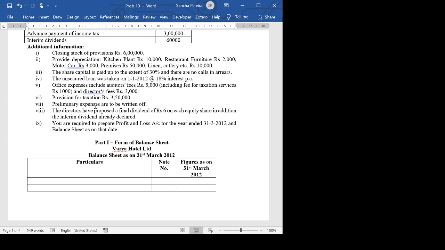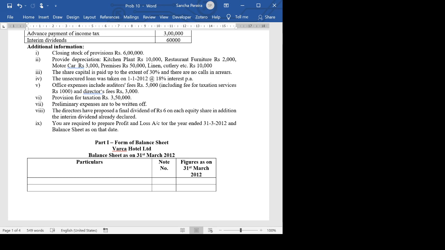In 1 year, the entire amount may not be written off if it's quite a bit, but it could be written off over a period of time. Now, how do we show this? The part that is written off for that particular year is shown under other expenses in the profit and loss account, and the remaining part is shown in the balance sheet. Whatever is not written off needs to be written off in the future.